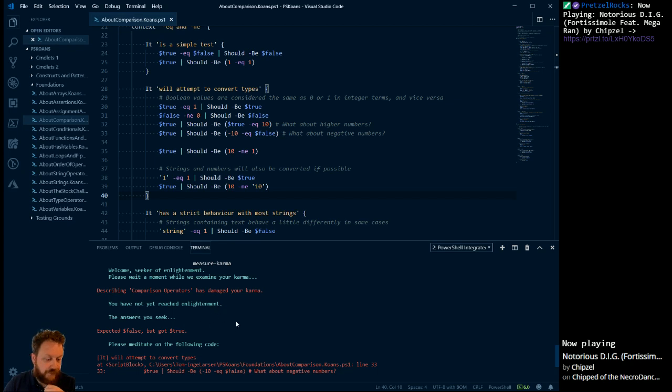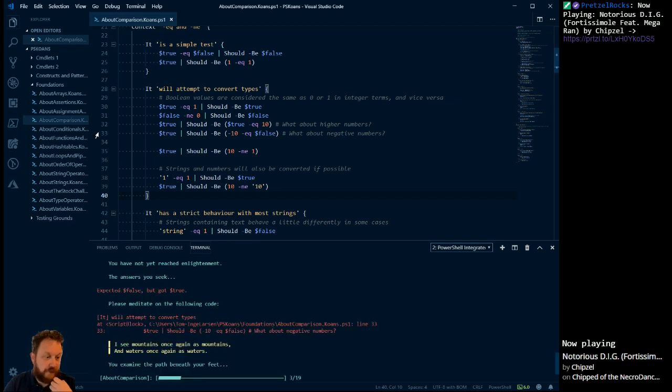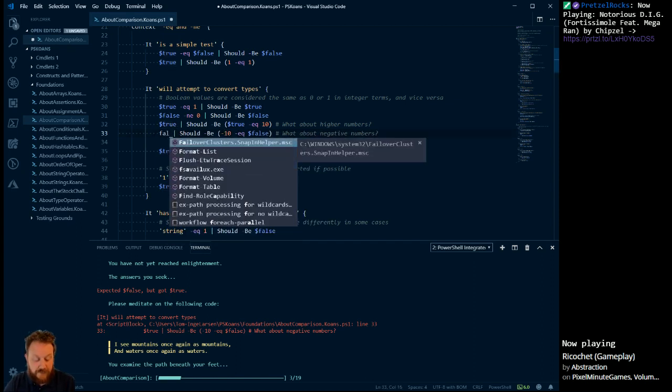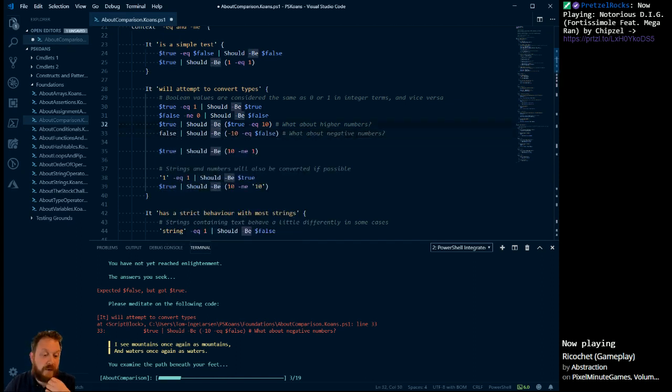Expected false but got true on line 33. So -10 does not equal false. Well, I guess since it's an actual value, it would be true. So then this would be false. Okay, so any value except 0 will evaluate to true.